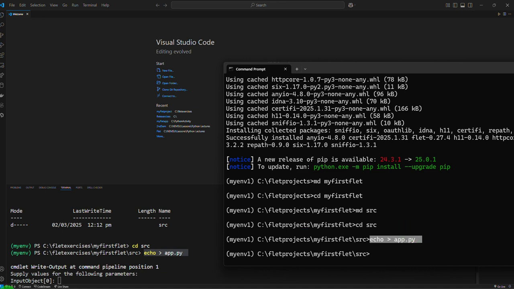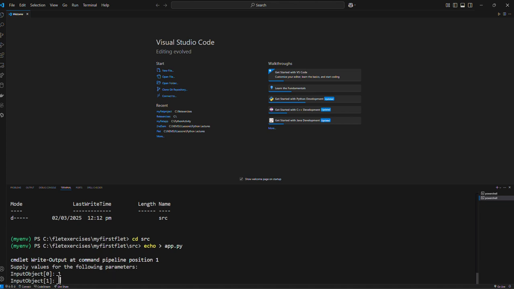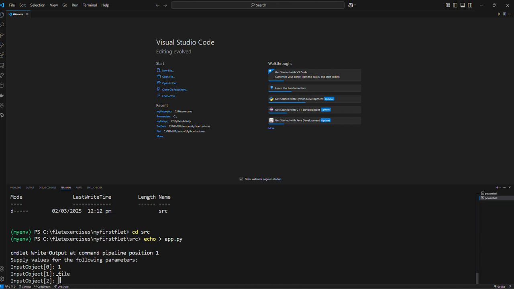It's suitable there. But how about here now? What do you think should be the option for this? File. Okay, let's try this option.